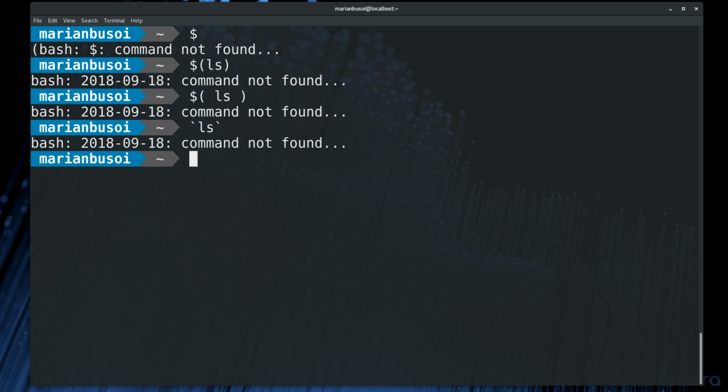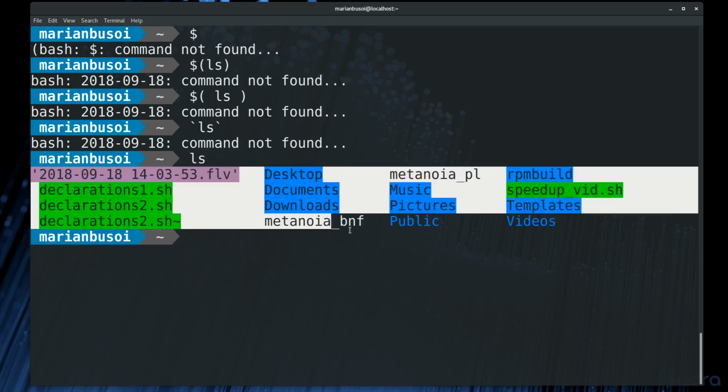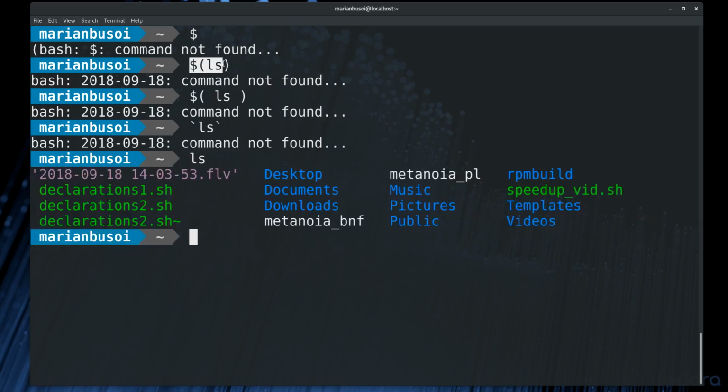Oh, sorry. Yeah, I'm an idiot as always. So the reason it's saying command not found here is since I'm executing this, it returns the result of the ls command, and ls command returns this, and it tries to execute all of this as a command, and that's obviously not working.